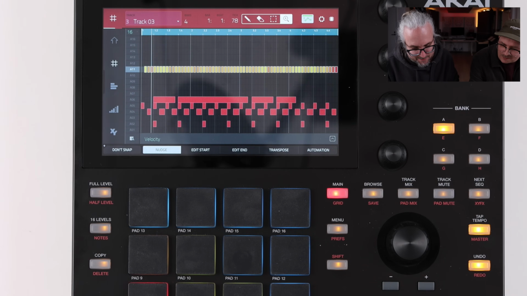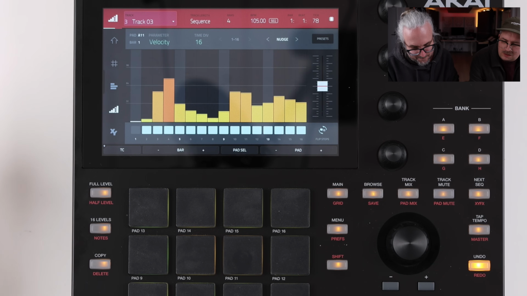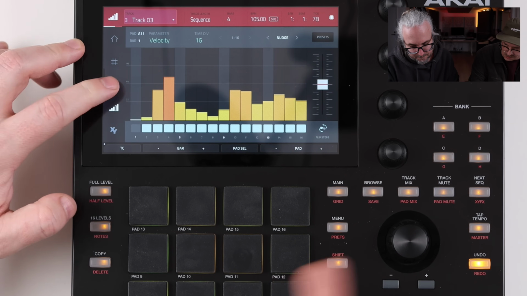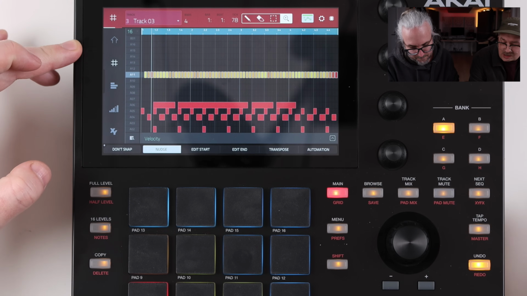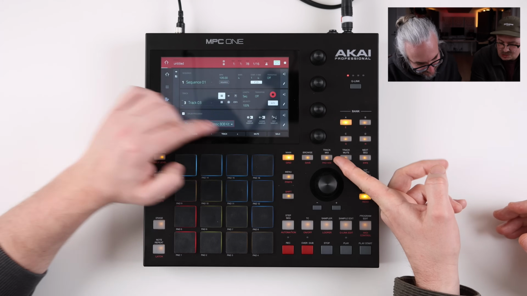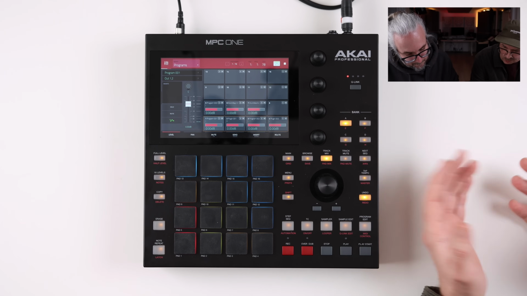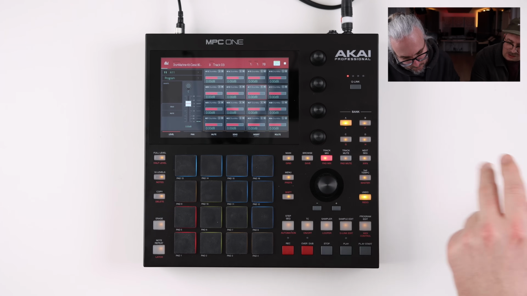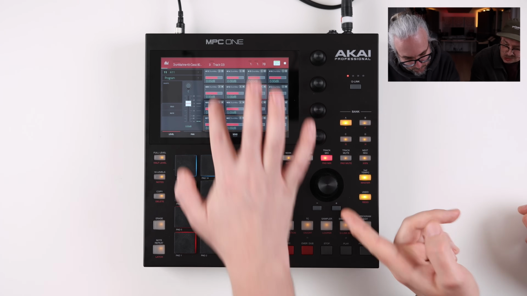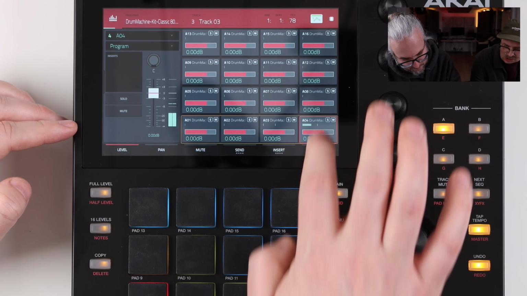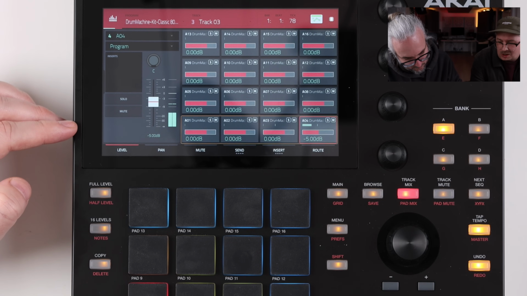Yeah, okay. So where do I do that? The levels thing maybe? That's like the overall velocity of all the steps. Okay. Because you enter the step sequencer. I would actually just enter the mixer, track mix or pad mix. Nice. So that's your tracks, the overview of all the different tracks. Okay, sure. Double click, pads. Awesome. So we're on track number 3. Yeah. And now we know that's the open hi-hat, and then we can lower it. You could lower it. Yeah.